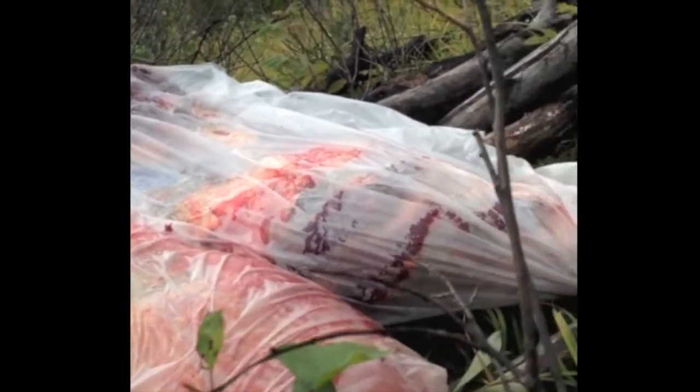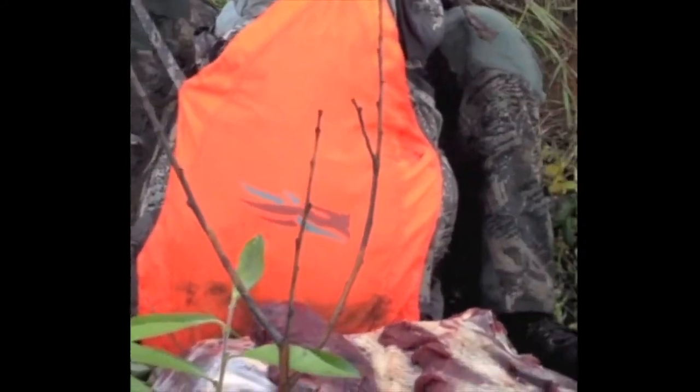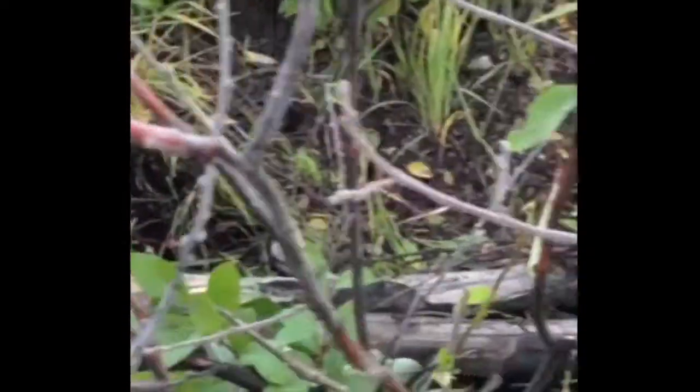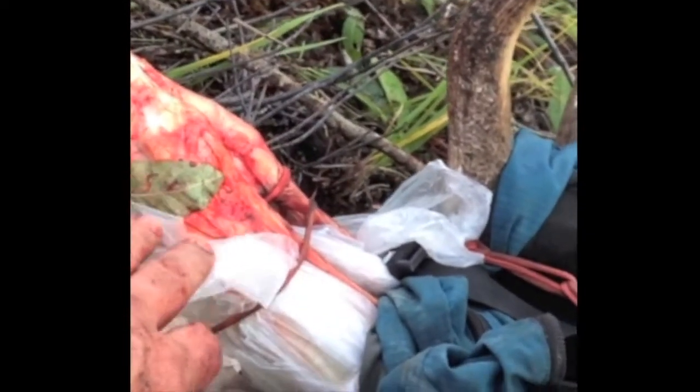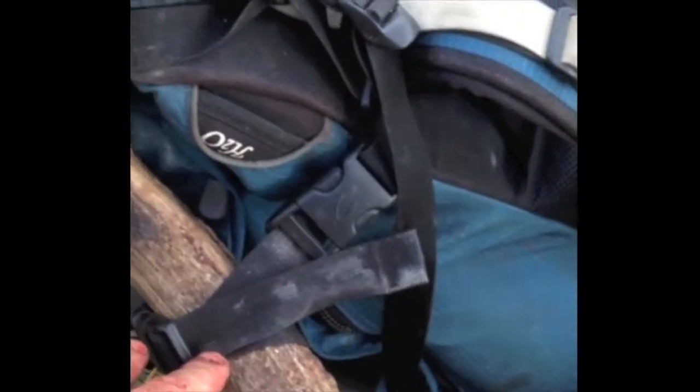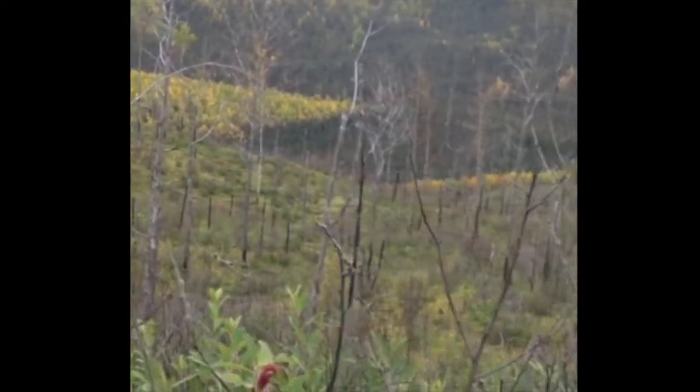We're going to throw these in our backpacks and run them down the hill. My partners have showed up and we're loading up our packs. We're going to have to do about six trips to get this guy out. I've got my one hind quarter loaded up in the plastic bag inside my pack. I'm going to strap the antlers to the bag with straps and some rope to keep them from swinging. We've got to make our way back down to the bottom of this hill — probably about a thousand to twelve hundred feet down to the road.